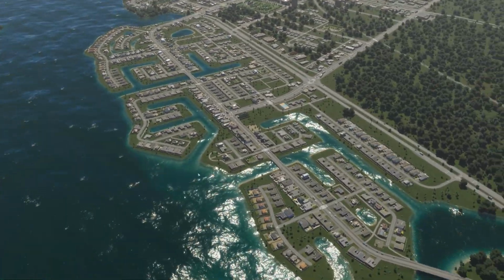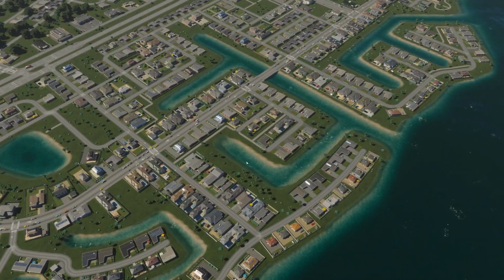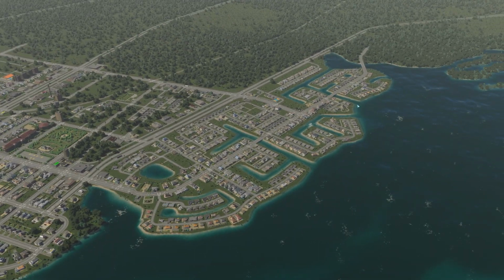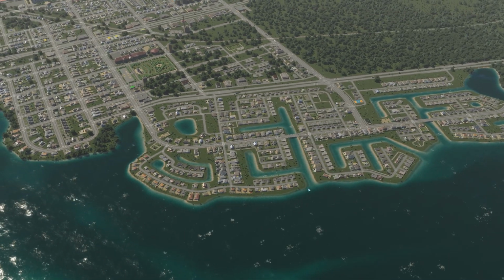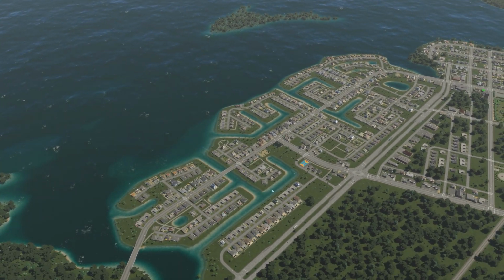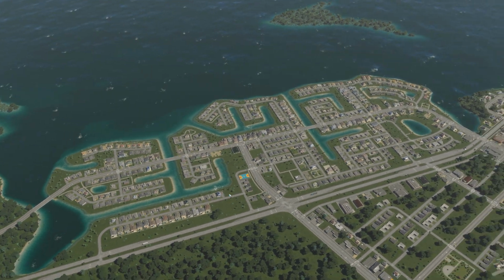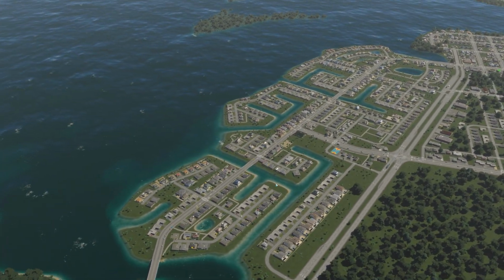But yeah, guys, overall, I'm pretty content with this neighborhood. If there was one thing I would change, though, is I would make the canals maybe a little less wide. I think they're a little too wide for this kind of neighborhood. But looking at Google Maps, I mean, there's all kinds of different canals in Florida, all different shapes and sizes. So I guess this is not too unrealistic. But yeah, I think that's really the only thing I would change with this whole area. But I mean, overall, I think it's pretty cool.